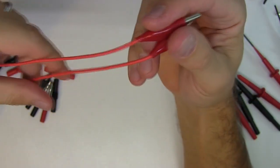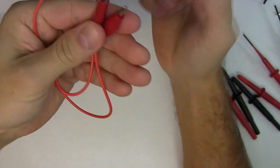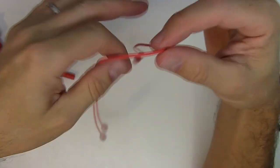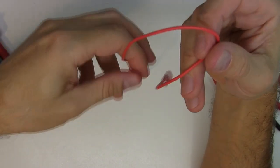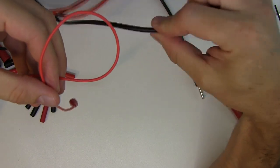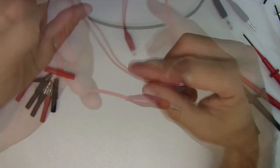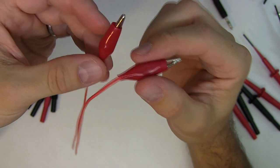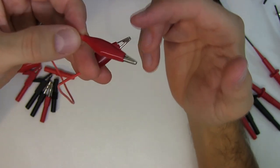Let's start off with something most people have: these very lightweight croc clips — the kind of interconnecting clips you'd use if you're working on a little circuit. Because of the thinness of the wire you're not going to be passing high current through these. But of course if you're working on a circuit you don't want anything with a thick diameter, because it would be very fiddly with a breadboard. You want something easy to maneuver. Sometimes it's difficult to test these if you're ordering online or can't open the bag.